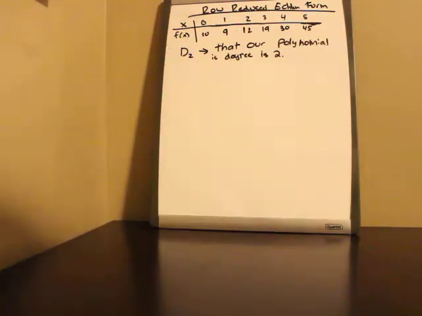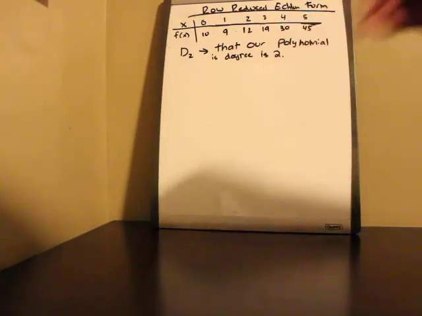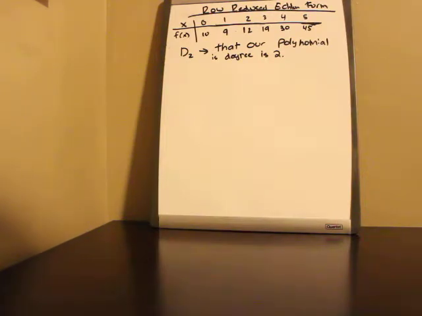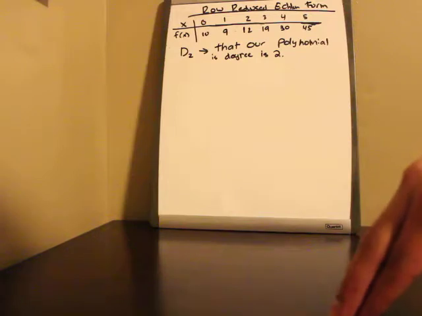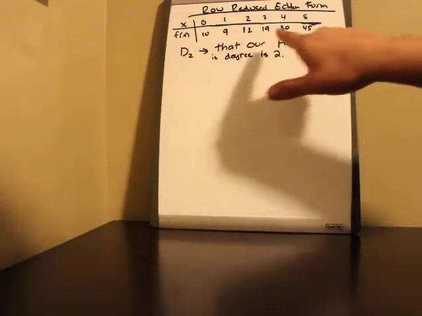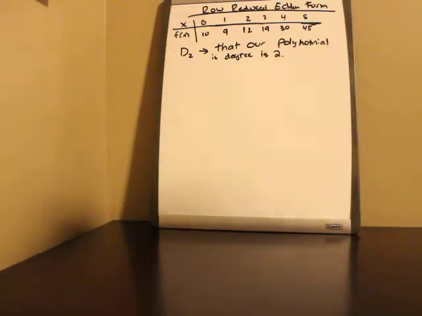And that told us, remember, that however many times we took the finite difference, in this problem it took us twice to get a constant rate of change of 4, I believe. That tells us that our polynomial is degree 2. So now that we have a table, we have data points, and we know the finite difference method gives us the degree of our polynomial, we want to find out what the equation is.